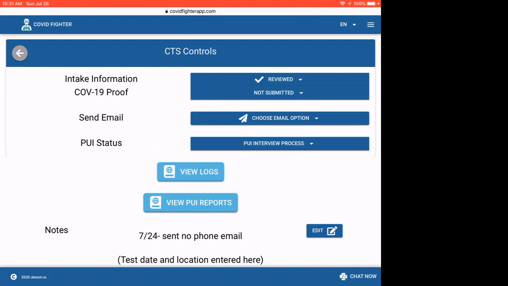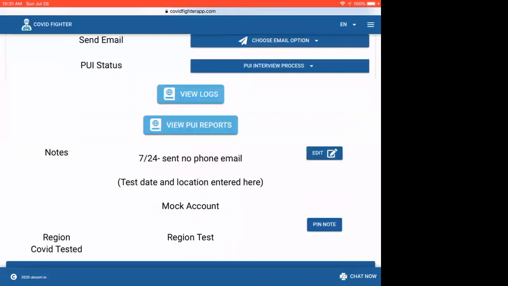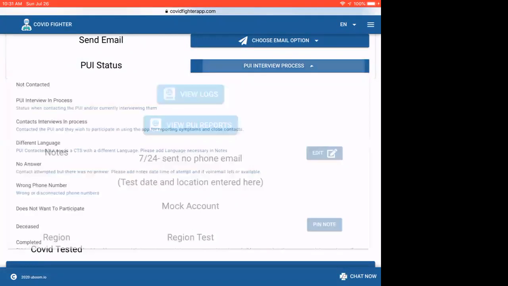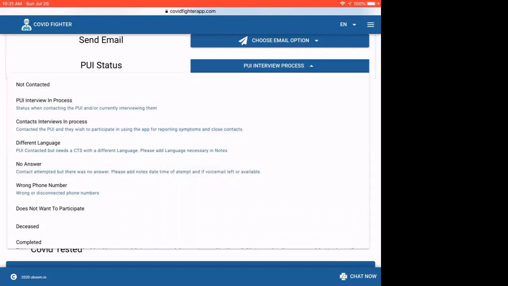And so at the end of each call, I go through the information, make sure again that I've updated the intake information, that I've updated the PUI status. In this case, I'm done with the interview with the PUI and I'm ready to contact the contacts. And so I'm going to go ahead and hit contact interview in process.